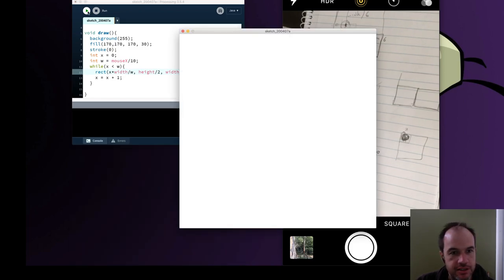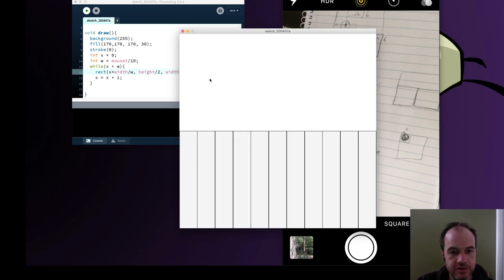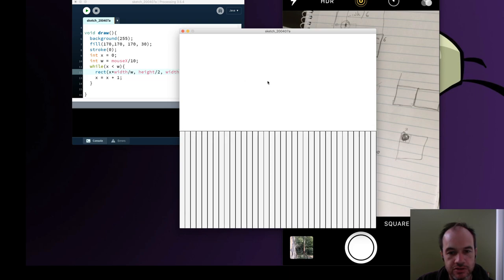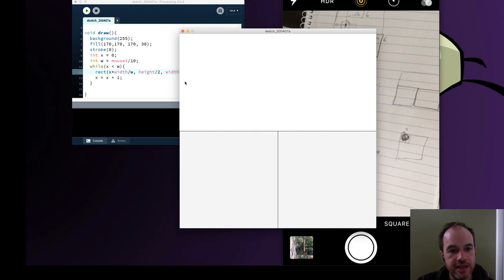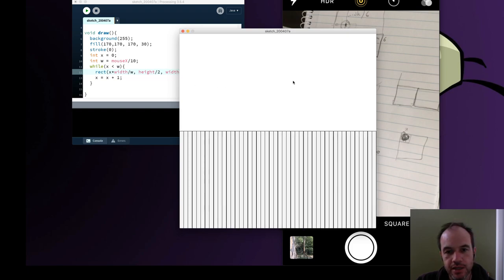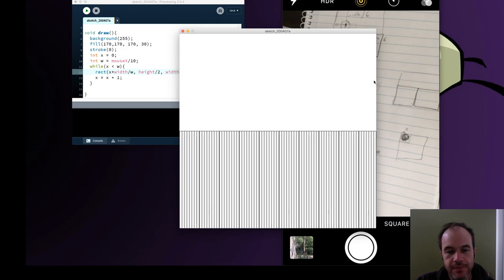So hopefully when I run this one now, nothing gets drawn here because the mouse is off the left. And then as the mouse starts to move across to the right, more and more of those are being drawn, because when the mouse is over here on the left, W is equal to, say, 2, and the loop's only going around 2 times. But when the mouse is over here on the right, W is equal to 80 maybe, or 79, and so the loop is going around a lot more times and I'm getting a lot more drawn.